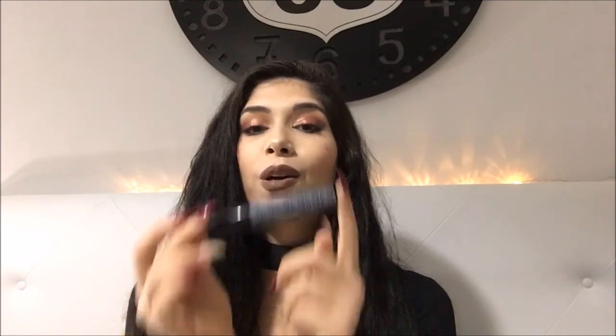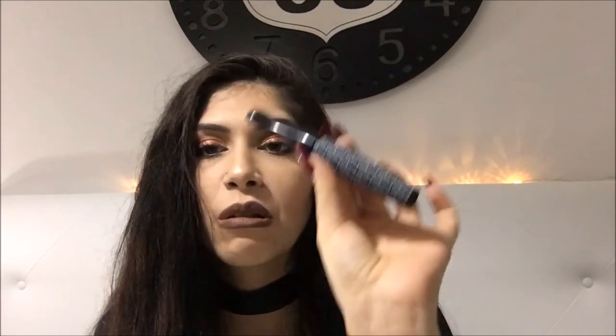Since we are talking about MAC, let me move forward to this fantastic mascara that I got when I bought the concealer and the foundation. You guys, this is the mascara you've been looking for, especially for those of you who do not use false lashes, because I just don't. I already have long eyelashes, and I do like to use false lashes sometimes, but I don't like to spend that much money on false lashes for now. Maybe later, because I like my lashes. They are good. Applying a mascara like this, guys, is absolutely fantastic. Seriously, go get this. It's absolutely worth the money. Look at those lashes, honey.